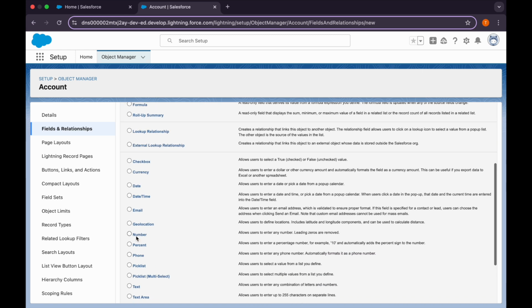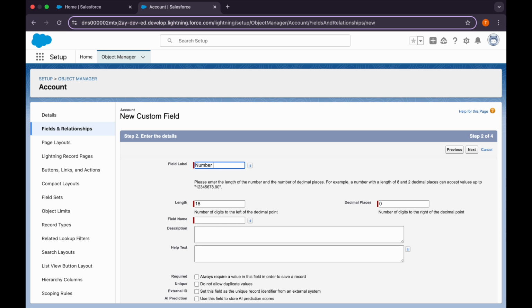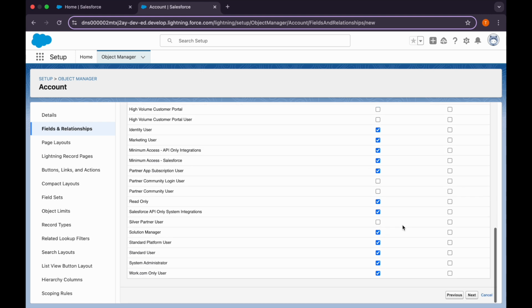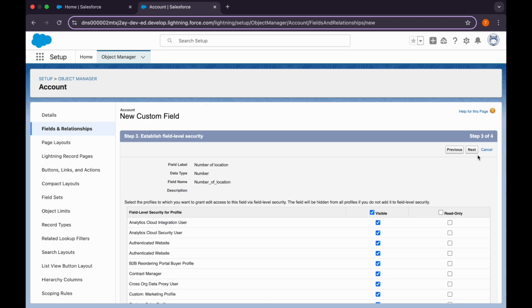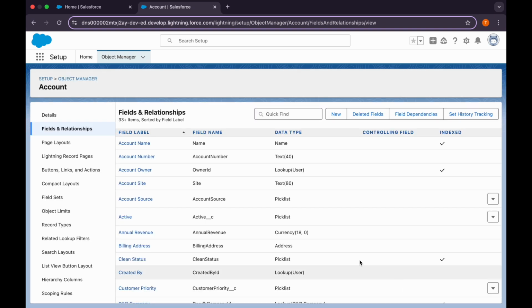So it will be a number field, and the label would be number of location. Decimal places would be 0. It's not required. That's it. Let's save it. We'll click on next. Then let's have it visible for all the profiles and available on all the layouts. So that's it. We have created the field.